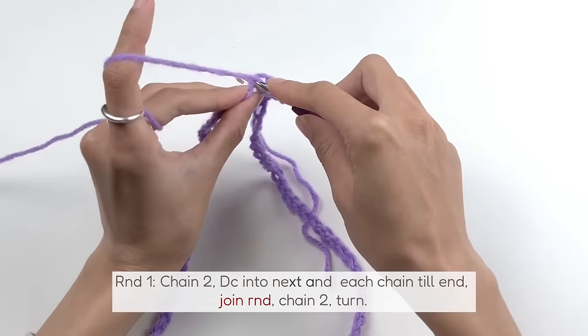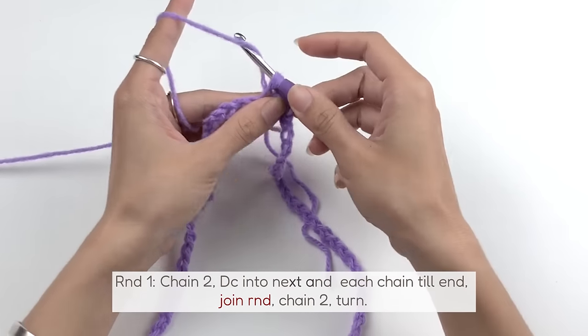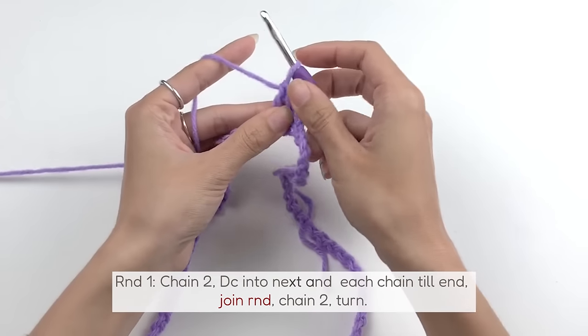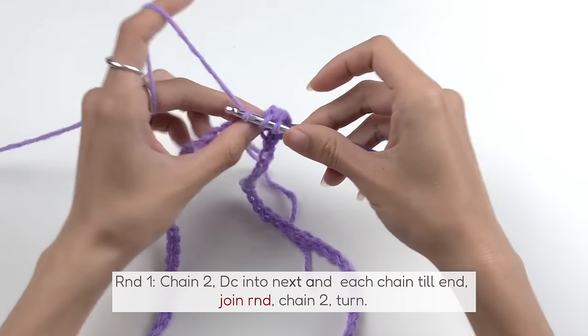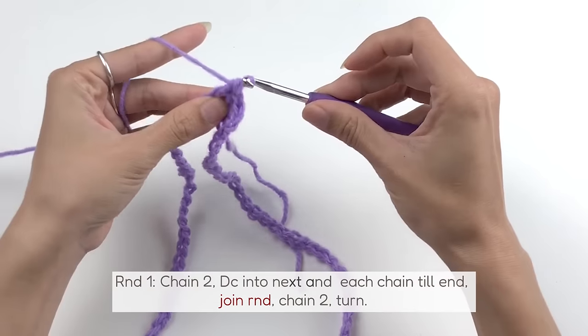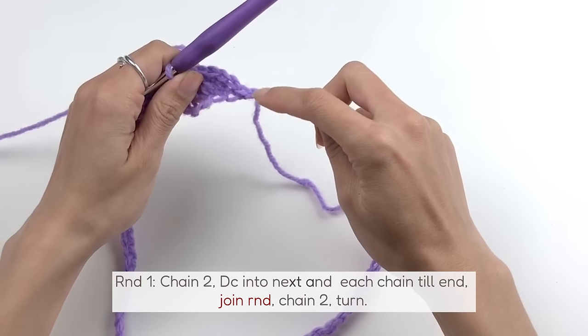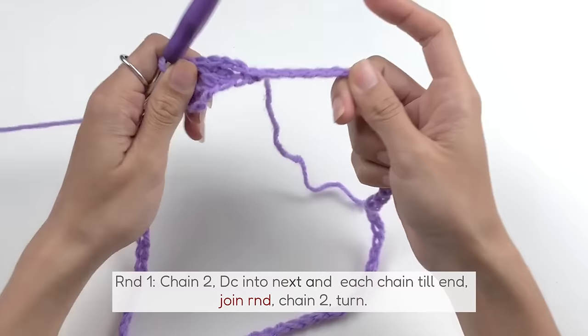the top loop of the next V, draw our loop, yarn over, pull through two loops, and yarn over, pull through two loops. Okay, and we're just gonna repeat that, work double crochet into each chain until the end of this round right here. When we have two loops left, I will meet you right there to show you what to do next.